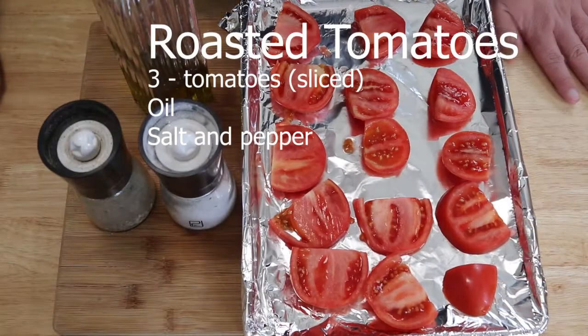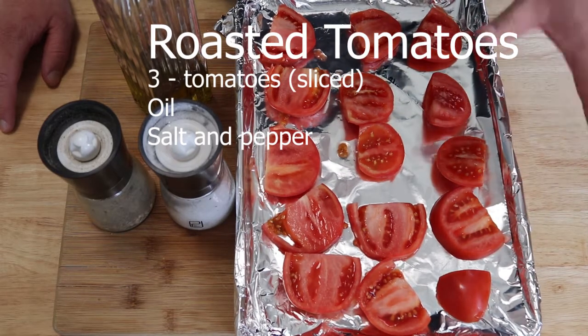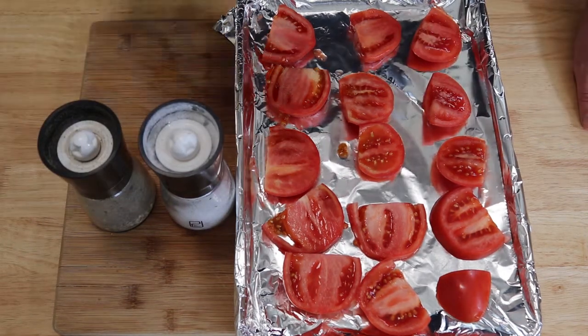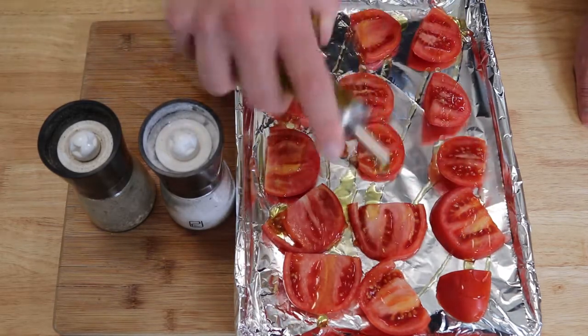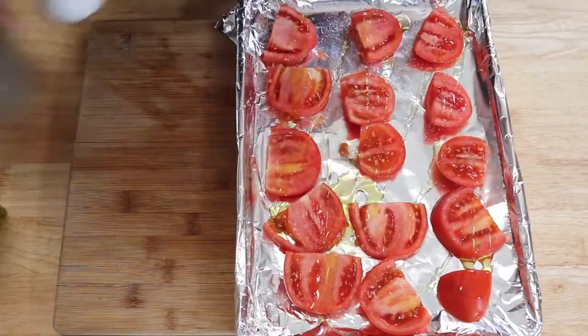We're going to start by preheating our oven to 375 degrees. We're going to start by roasting the tomatoes. What we have here is 3 tomatoes cut about 1/4 inch thick, some olive oil, and some salt and pepper. What we're going to do is just drizzle a little bit of olive oil over our tomatoes, give them a crack of fresh salt and pepper, and we're going to place them in the oven.